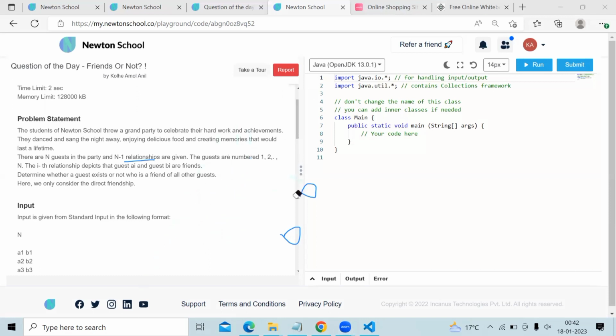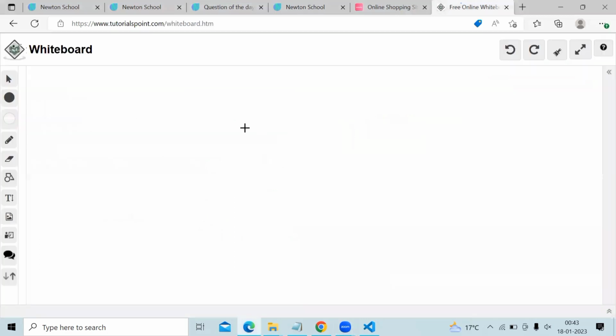Let's try to understand the logic to solve this problem. Let's suppose this is the guest, and these are the other guests present in the party.